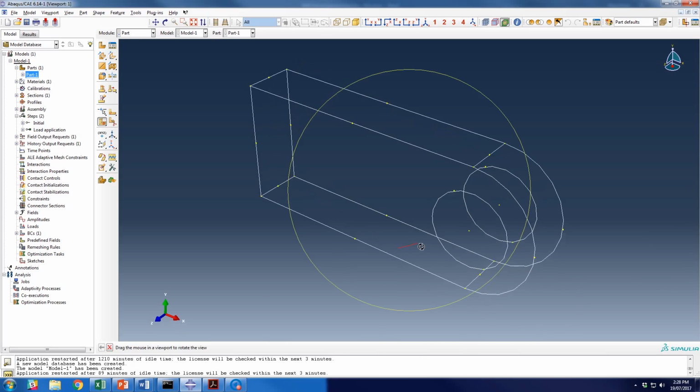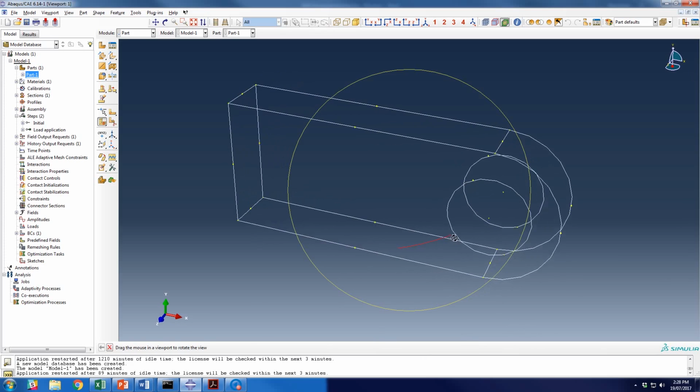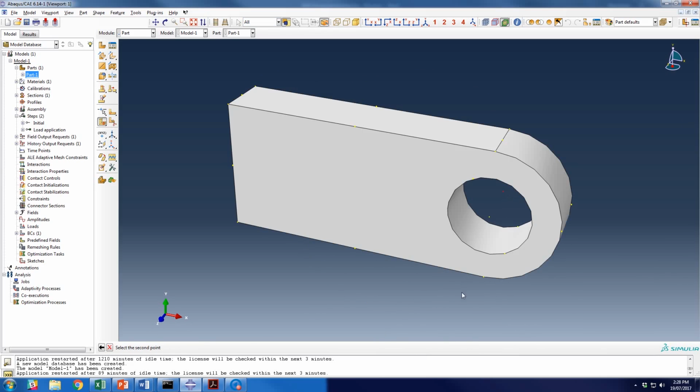But for myself, I'm going to choose this point, and this point. So you can see when I do that, each point goes from yellow to red. And when I've clicked on 3 different points, you can imagine if I put in a plane between those 3 points, it would be essentially acting midway through my object in the XZ plane. And when I select the 3 of those, I can just go and hit create partition, and we're done.